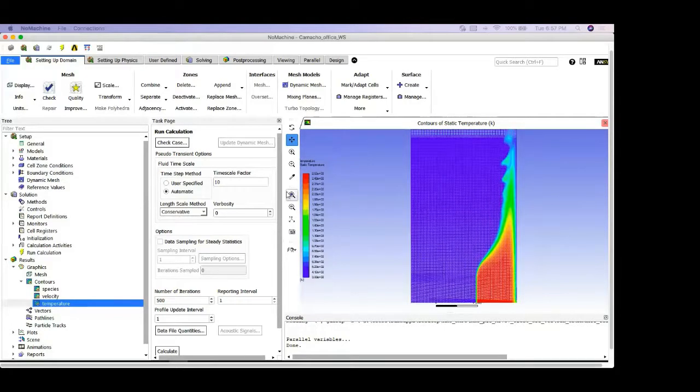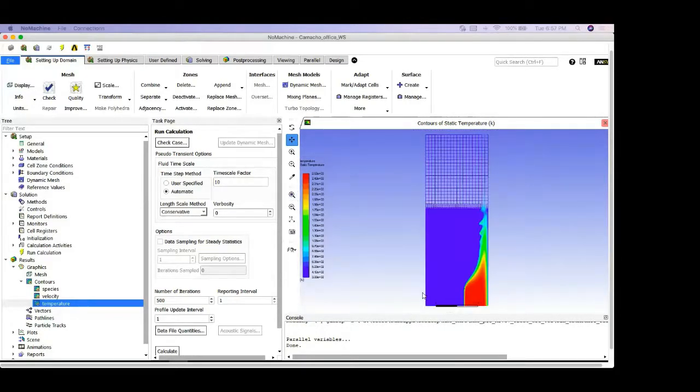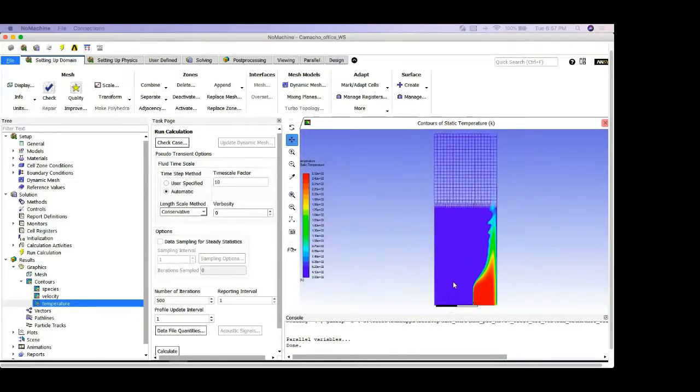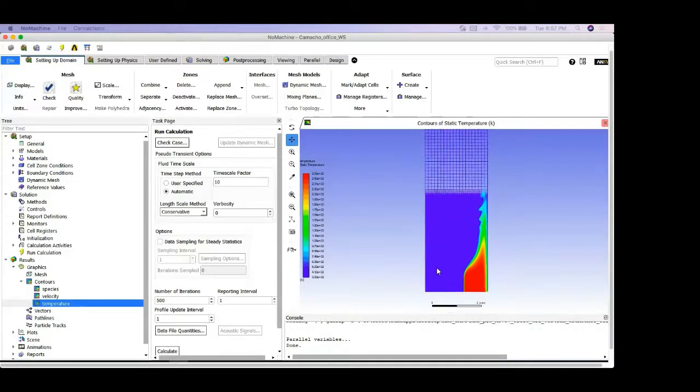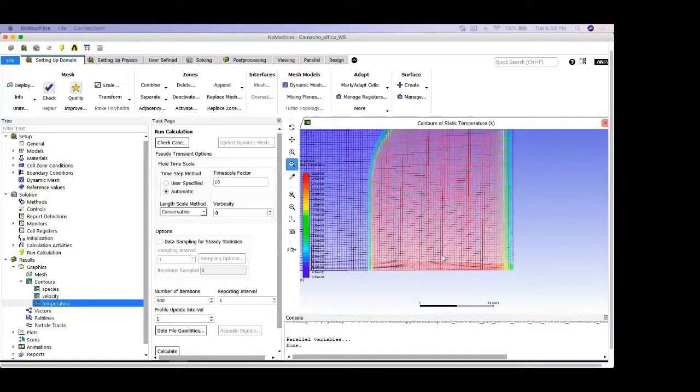So this is the entire flame profile. Oh, it's cool. This looks very similar to what we saw with the pressure outlet here.